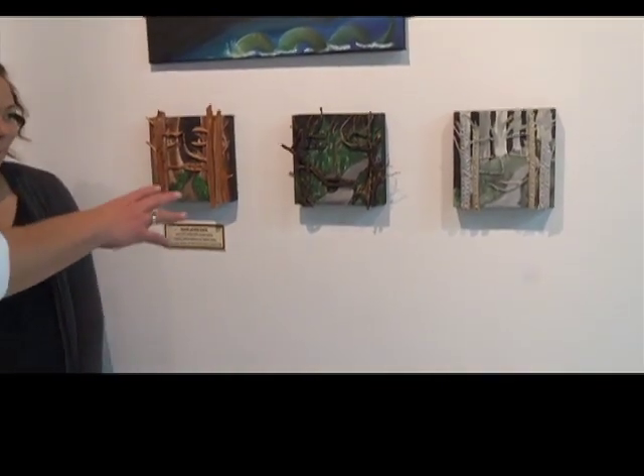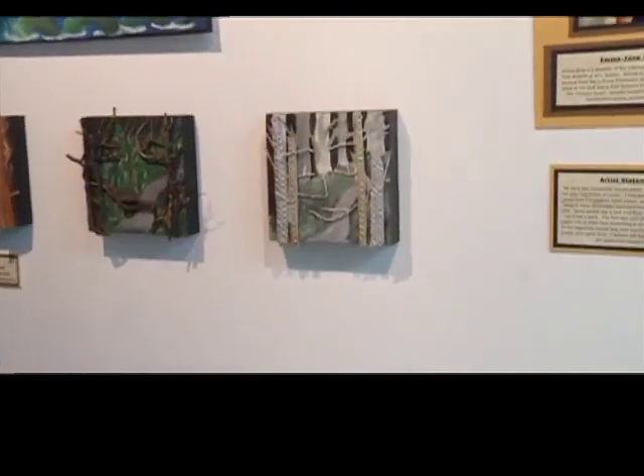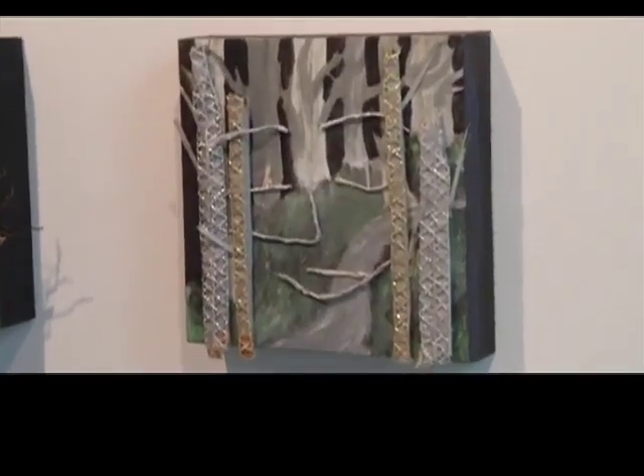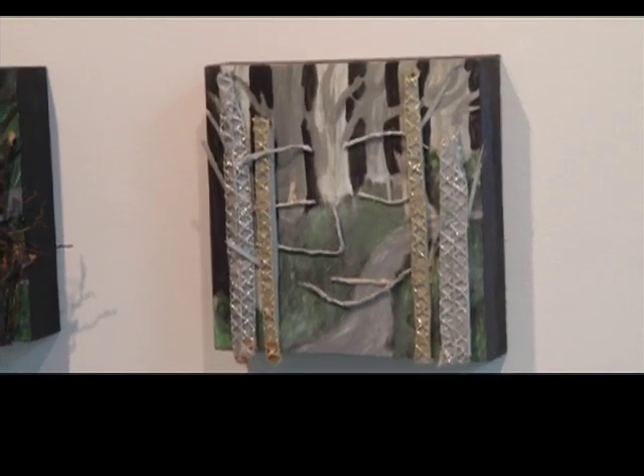And then in the next one, this would be the present? Yeah, there are kind of sidewalks and trash cans and all that stuff being added, like you're walking through a park. And then in the final one, this is the future? These are futuristic trees? Yeah. What did you make these out of? I just kind of found this fabric laying around — I just didn't want to leave silver trees, to make it not so similar to the first one.